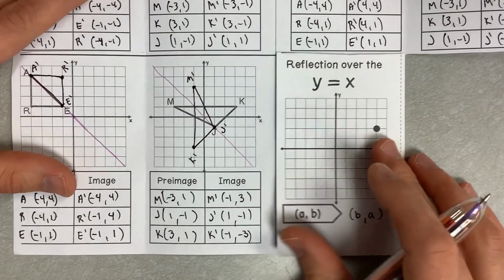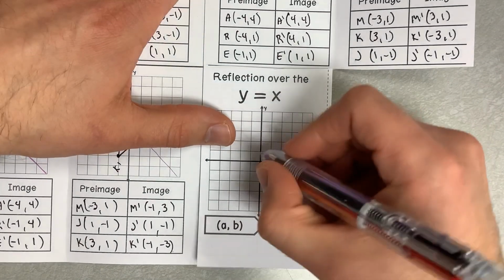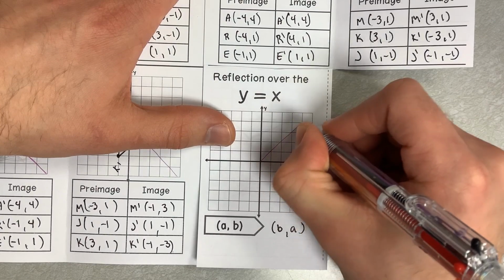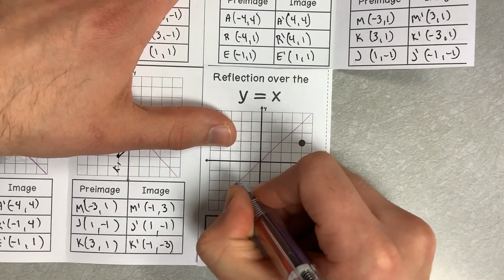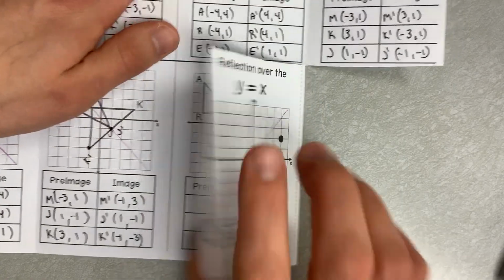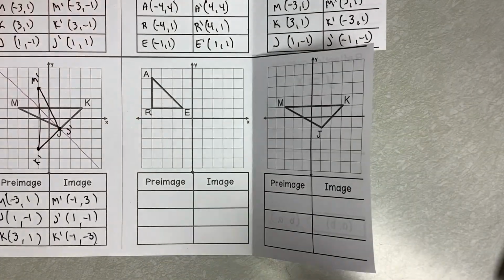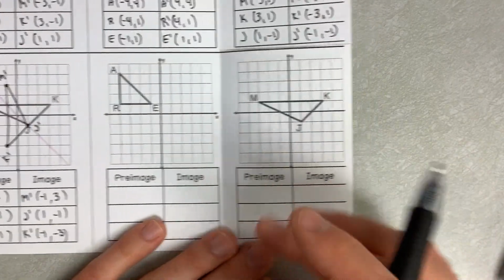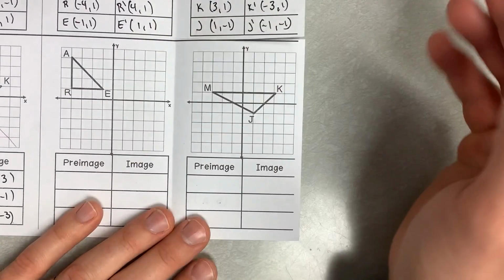We got reflection over y equals x. Well, y equals x is a line that goes up like this on an angle, which makes it hard to do by logic. And again, we just flip the order and then graph. So watch this. For this one right here, ARE. Actually, you know what? I'll do this one this time and you guys do ARE.